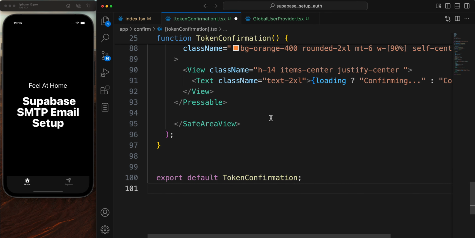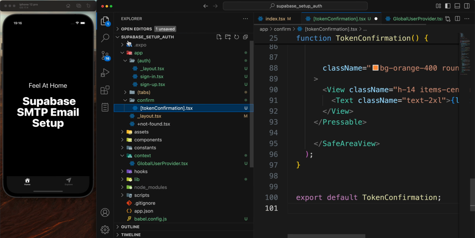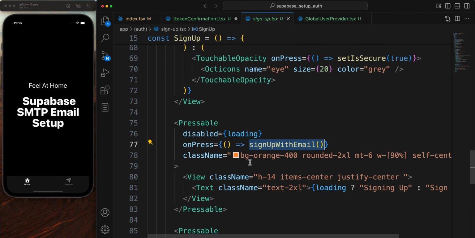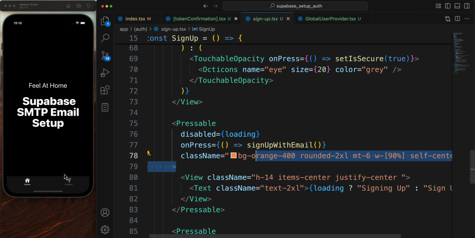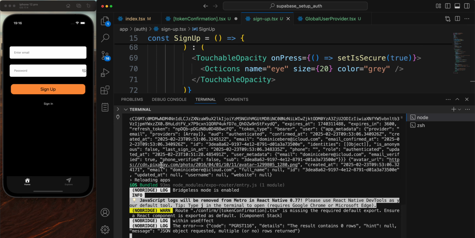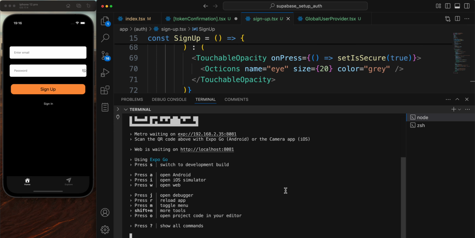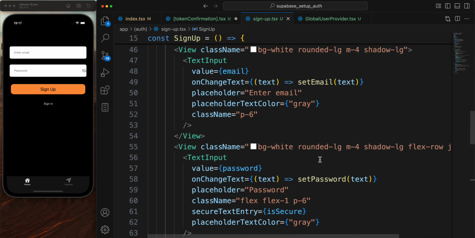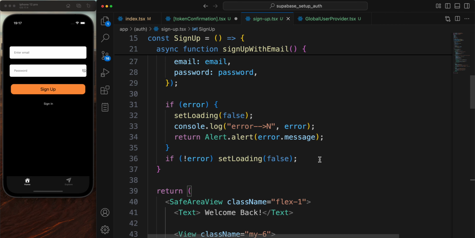And before I explain what we have here, let's open up our sign up page. So right here in the sign up, remember we're trying to sign up the user. And in fact, what I'm going to do is come right here and reload this application so that we'll see our sign up. Now the user is gone, right? The session is ended because we don't have any user on the database since we just deleted them. Now, when we click sign up right here, we want to be able to sign up the user with the email and the password. And we're running the sign up with email function right here.